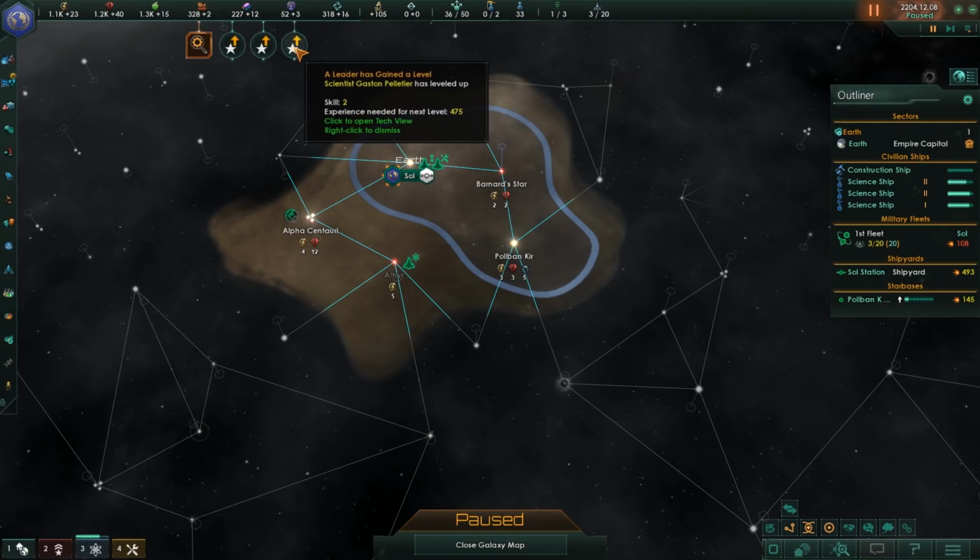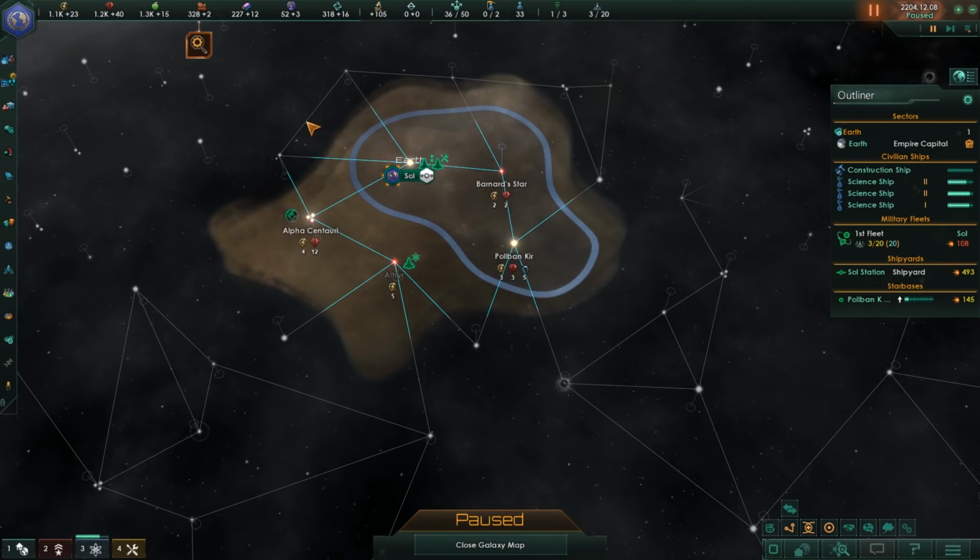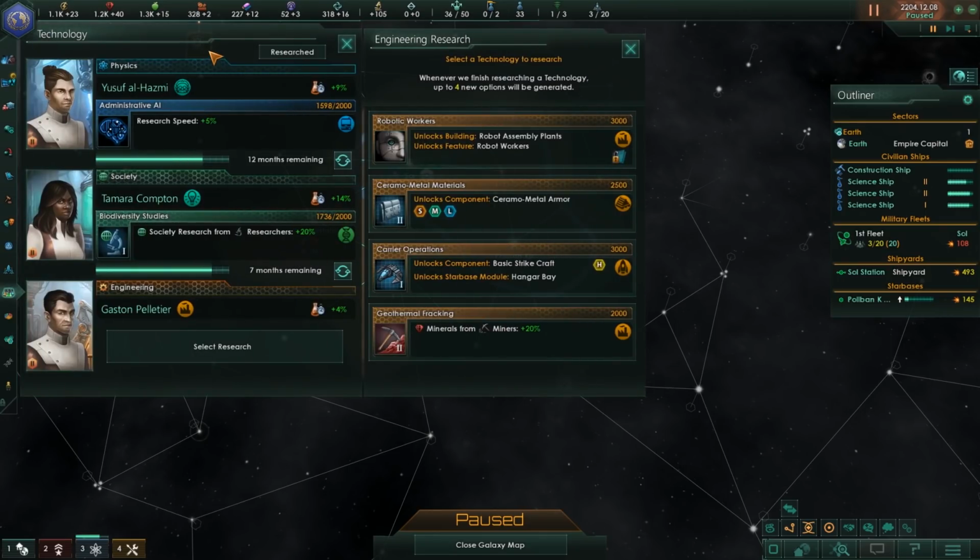Our scientists have leveled up, which means that they will be better, faster, and stronger. But also we've researched new technologies. And because we've gone down the discovery path, instead of having 3 options, we now have 4. And one of these is not like the others. One of these is incredibly important within the large scale scheme of the game. And that is robotic workers.